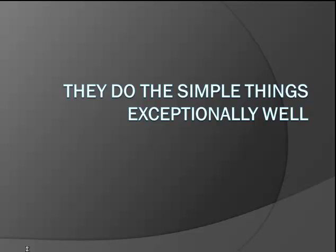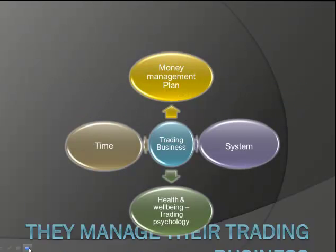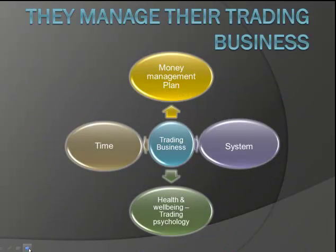And it can be something very small, like just an additional filter, or it could be something that relates to the money management component of the way you trade. And a good example of that is the way we turn our systems on, turn them off, track them. So all of these things become part of the way we manage our systems, and doing the simple things exceptionally well is really the key. Let's have a look at the management of our systems before we get into the top 10.